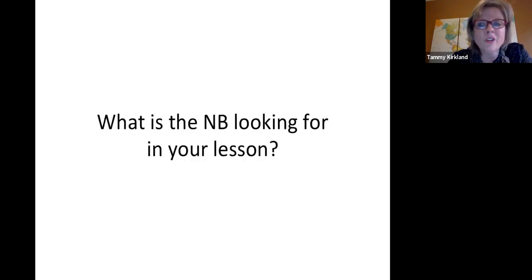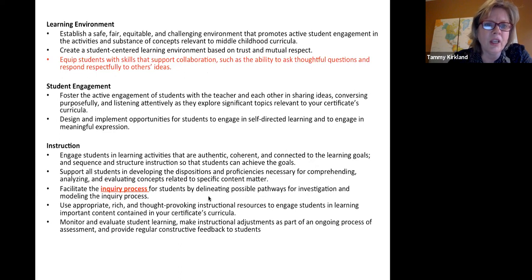What's the National Board looking for in your lesson? Good question. This is also in your Component 3 instructions. They're looking for the learning environment that you have created. Is it safe, fair, and equitable? And if you look at your rubric, you can find those exact words, and then it will even tell you what that means. And then create a student-centered learning environment.